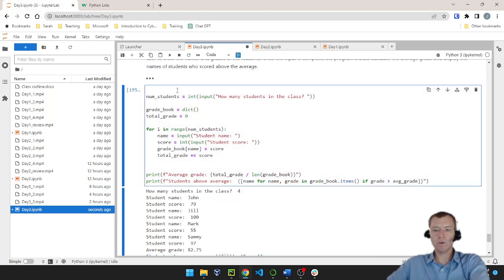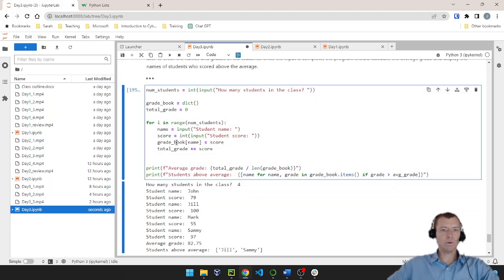So I've streamlined the code, made it a little more understandable, I hope. We did my favorite, which is list comprehensions, to find out which students were above average. Remember how we did that? We did that with the expression. The expression here happens to just be their name, Jill and Sammy.